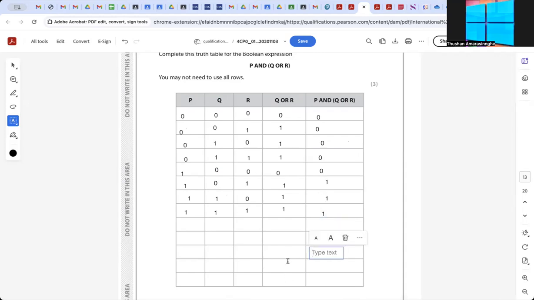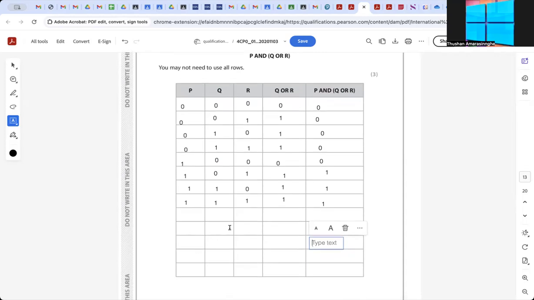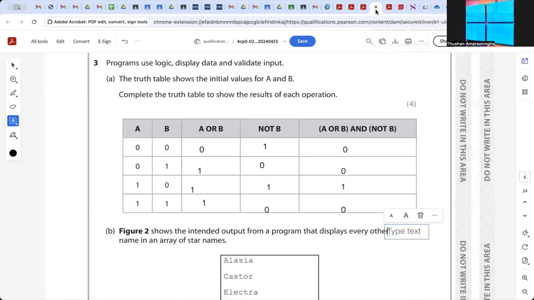Right? So that's the answer for this question. We don't need to bother about other rows. Don't cut them. But write your zeros and ones in alignment, revising line, right?